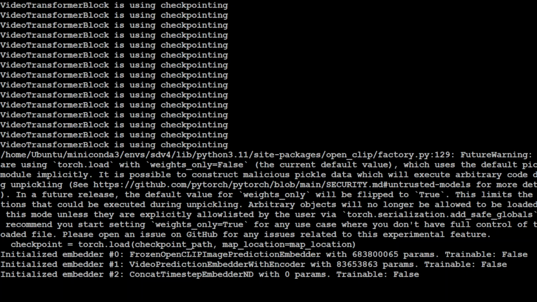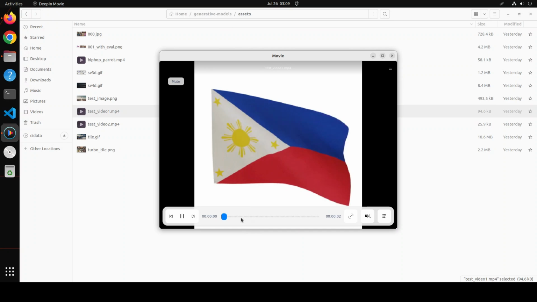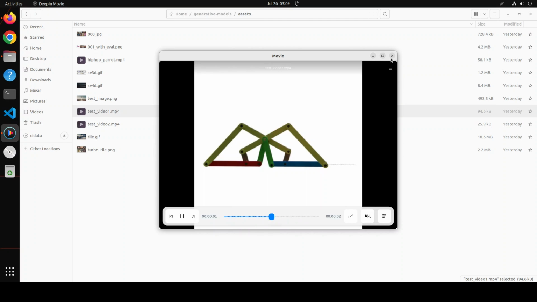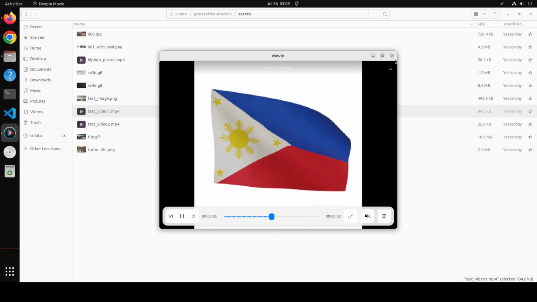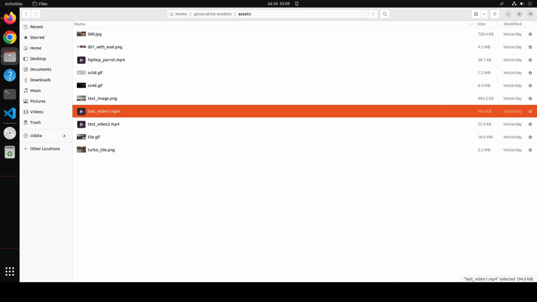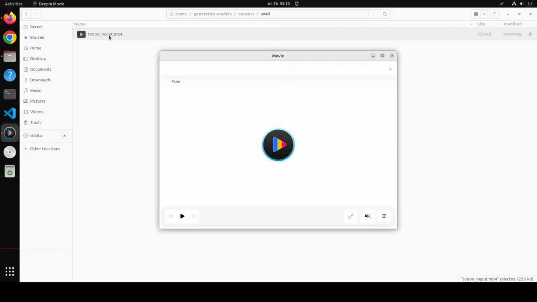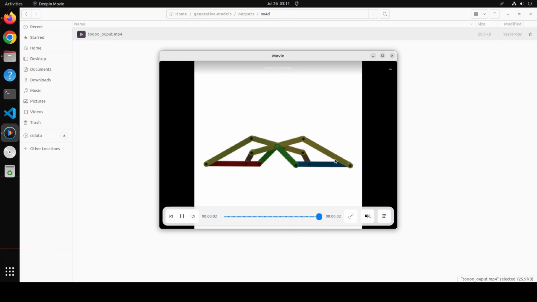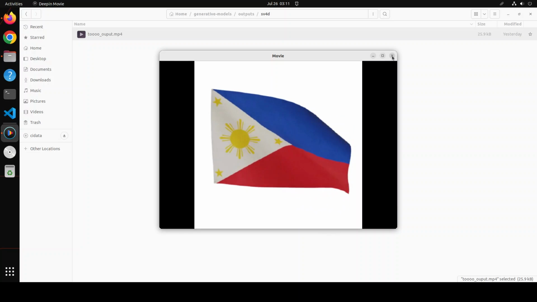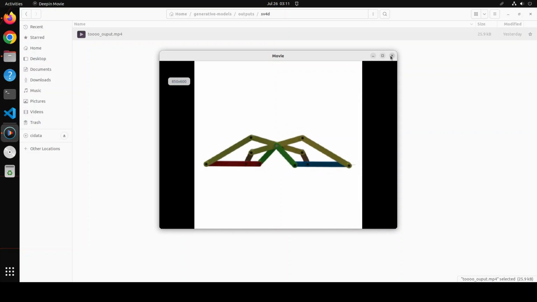Okay, so it finished, took a long time, but now let me take you to my GUI. This is where the test video is. Let me first play it. This is just a flag one. This is the input video, and this is the output video. There you go. So 3D, 4D. And then the same thing, let me take you to the output directory now, where we will see just the output one. And this is the output one. If I just click here again, you will see that it is just going to show you that frame here. So this is my input, this is my output. Let me run it. That's it.